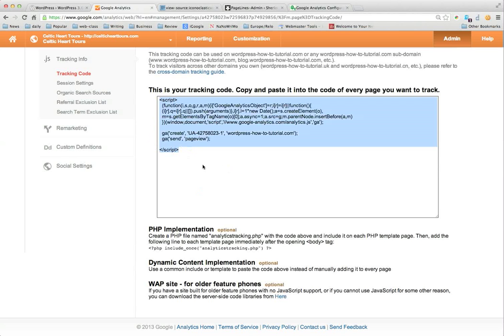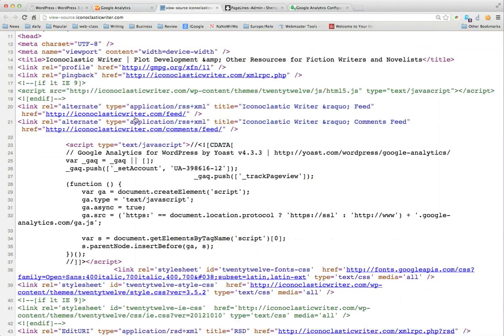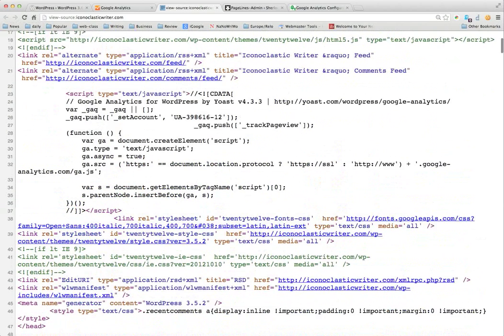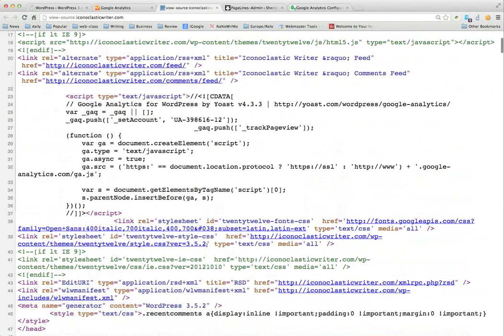This information has to go on all of your web pages, each and every web page or post that you want to track. Right now, Google is recommending that it go in the head text, ideally right before the closing head tag, but you'll see that mine is sitting here in the middle, and we're going to talk about what this up here means in just a moment.